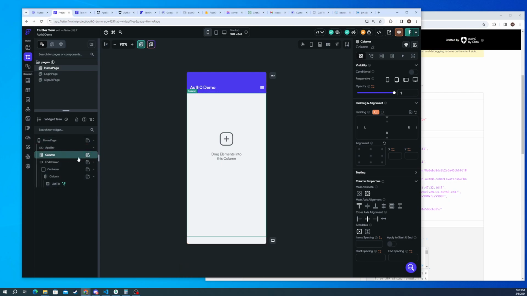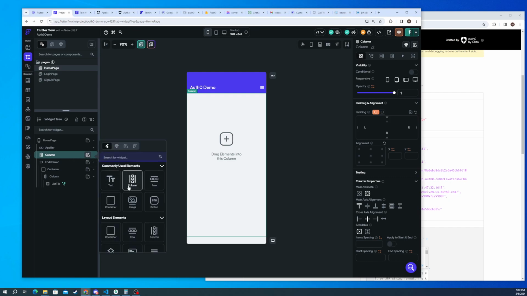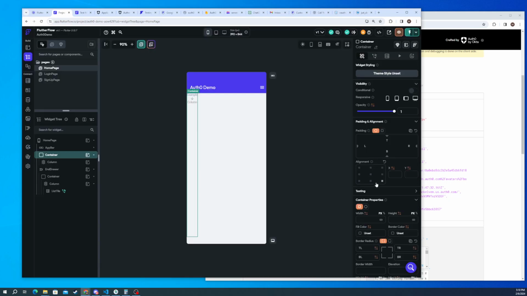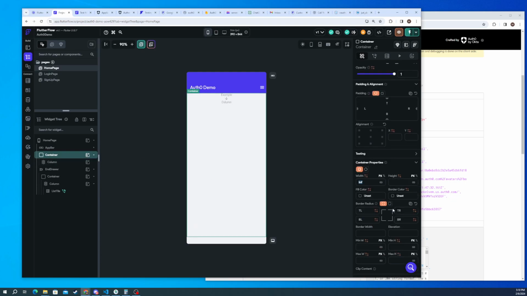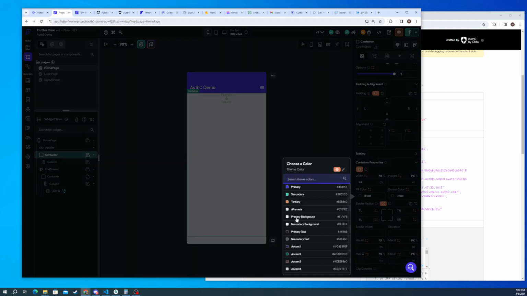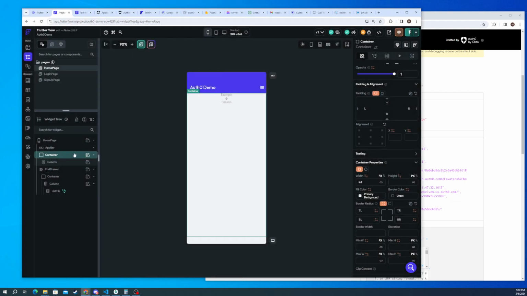There we go. I like to keep things organized that way. It's totally preference. So I'm going to right click on this and wrap this widget with the container, and I'm going to make this infinite width. That way we can give everything the same background. So the fill color will just be whatever the primary background is.